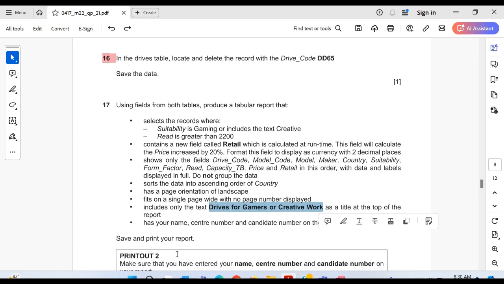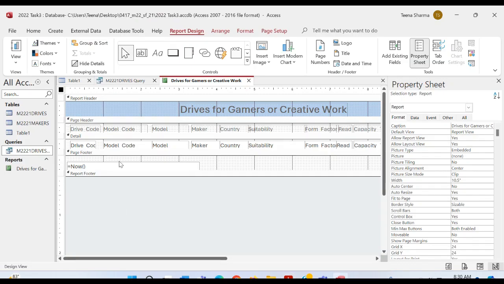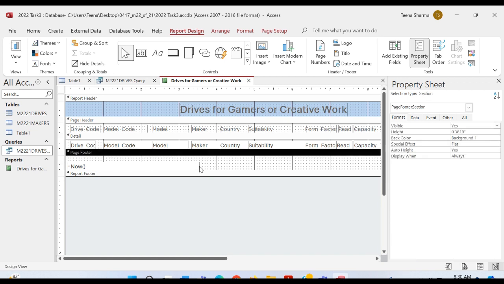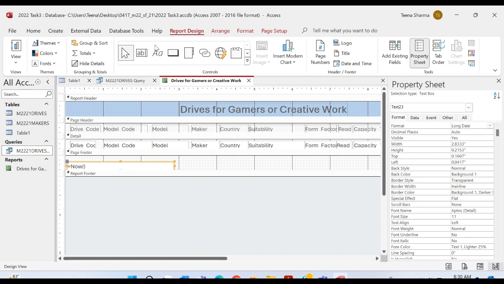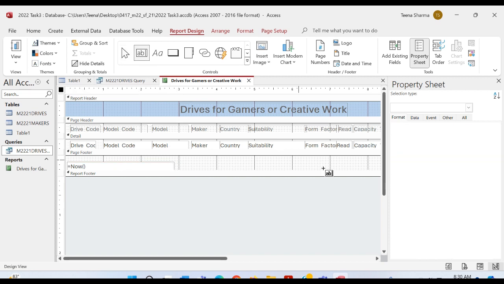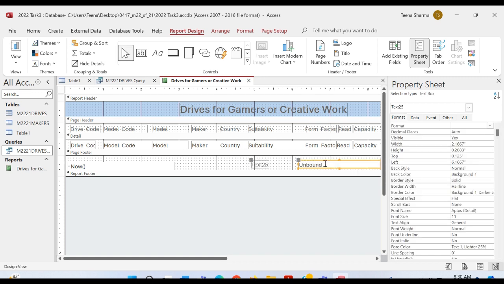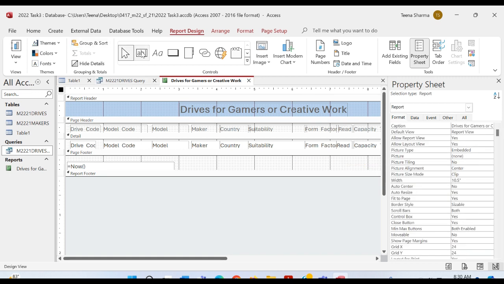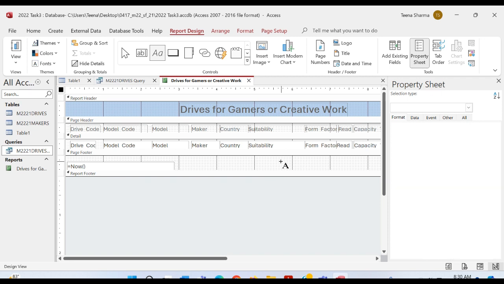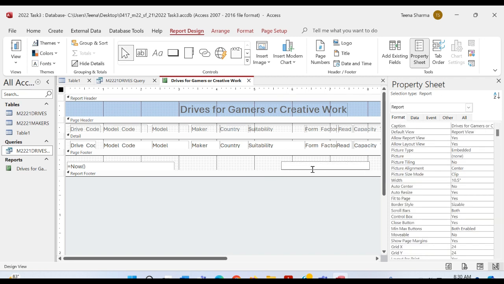And it should have your name, center number and candidate number on the report. For that we'll use label. Name, center number and candidate number should be there. Okay, Tina, BH111 and candidate number.